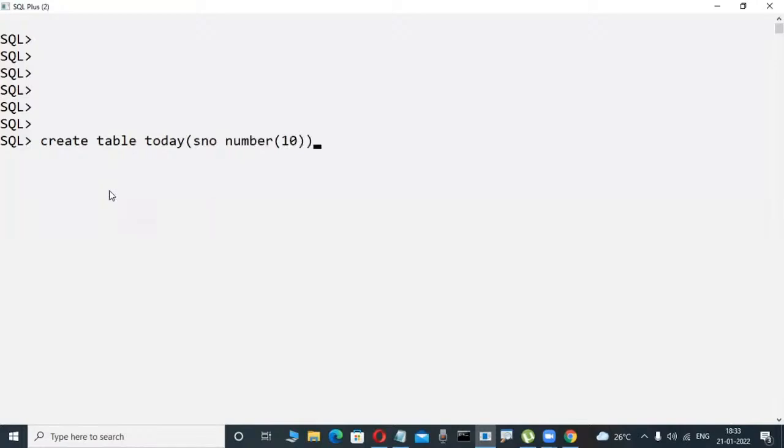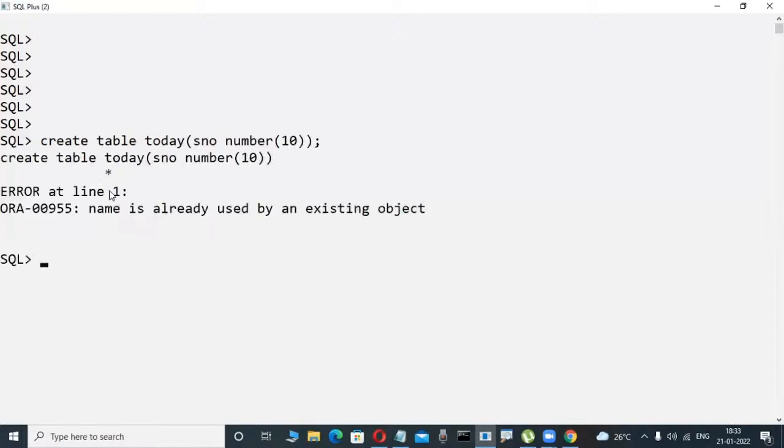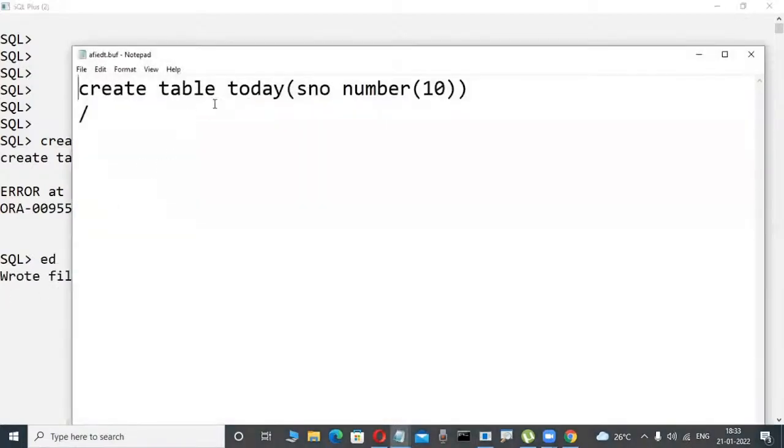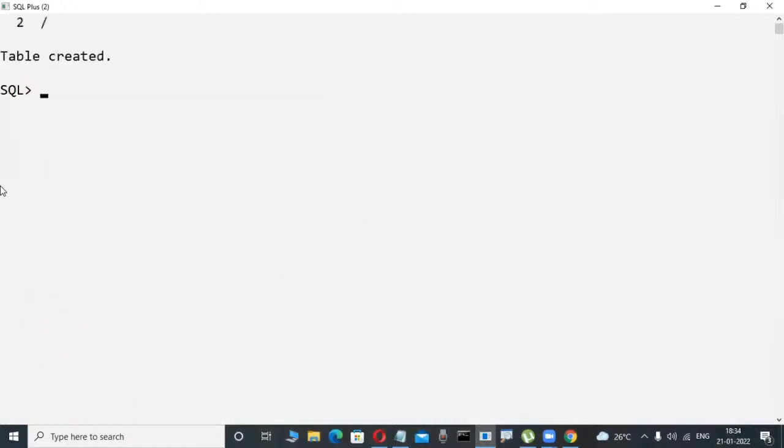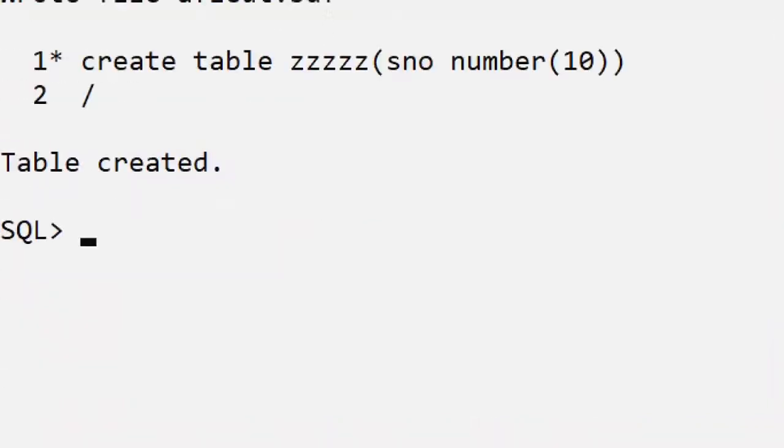Slowly observe it here. Yes, concentrate here. Suppose Z is a table. Observe here, Z is a table. For example, I am creating it. Okay, fine. For example, this table is created.